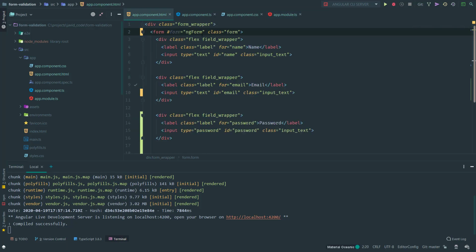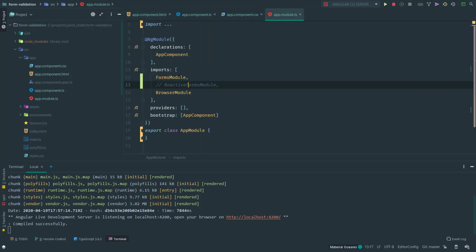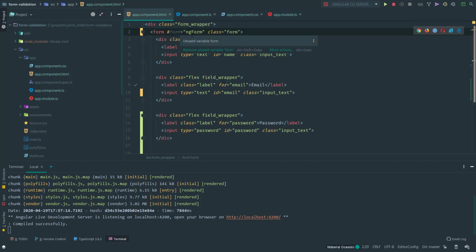And this is template driven forms, and for template driven forms you need the forms module. And if you're ever going to work with the other type of Angular forms that Angular provides, it's going to be the reactive forms module. And just in case you might need both, if you're not sure which one you need, just import them both. In our case, we are going to deal just with template-driven forms, though. So let's start with the basics.